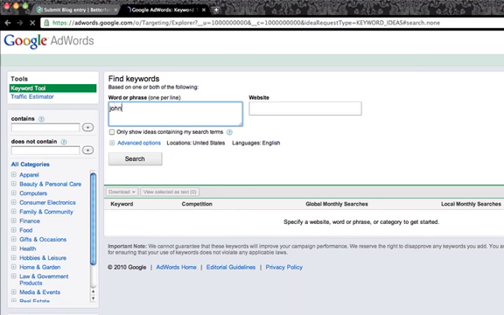And one by one, you come in here and you type those search phrases into this word or phrase box. If you're in a specific marketplace and you're trying to capture a specific market, you can get into the advanced options. You can select specific options for where the traffic comes from, what language they speak, and you can get into those advanced options on your own. What I want to show you is this search option and what it does for you.